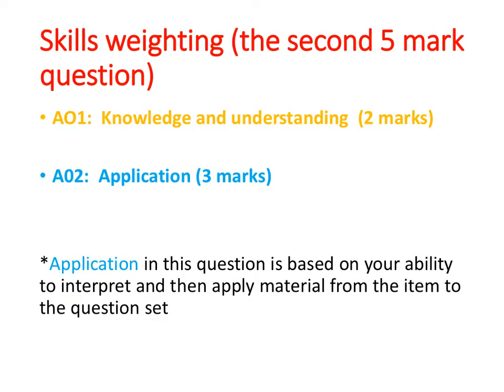For this question, you get 2 marks for your knowledge of the method, but you get 3 marks for your ability to relate your knowledge of the method to the item. And as we shall see in a moment when we look at a couple of examples, relating your knowledge of the method to the item is crucial for this section of the exam.